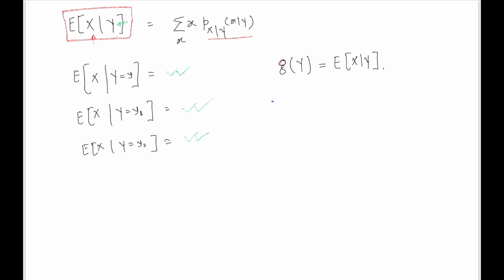Now one point, let me ask you. If I write the little y here, that means we are looking at a particular condition where y has taken the value little y, and we are trying to find the expectation of this. So this will be a numerical quantity, right? And if I write this in general, y can take any value it is supposed to take. Little y can take y1, y can take y2, right? So this is a random variable, and this is whatever value you get after the calculation, right?